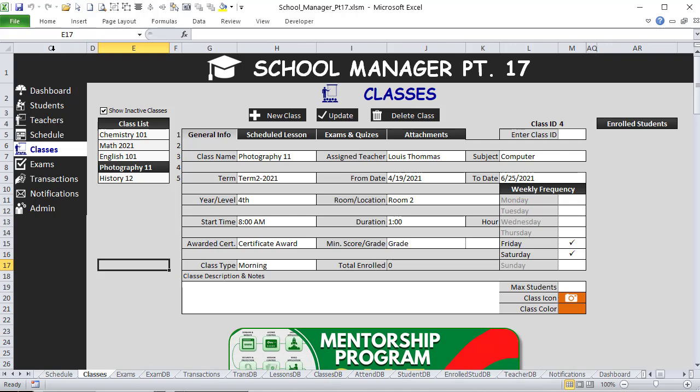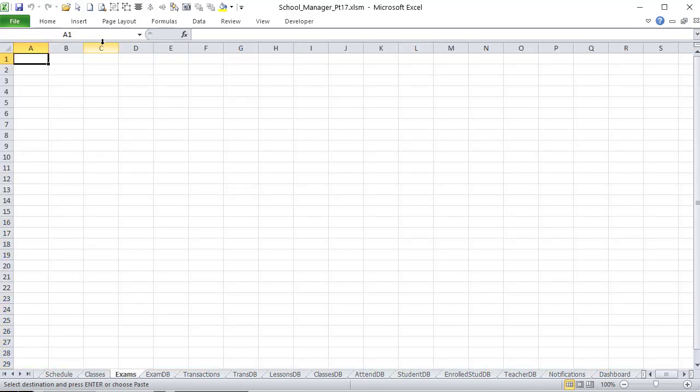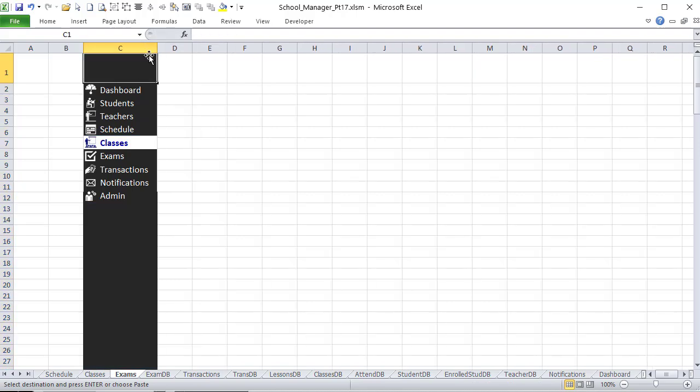Let's get it done. The first thing I want to do is copy at least the first column here, column C. That's what I want. I want to duplicate something like that. And also, we're going to do probably row 1 as well. And we're going to put that into exams, also in columns. So that's going to bring us both the menu and the column as well. Okay, so why don't we do the top row too, and then we're going to do the bottom row.